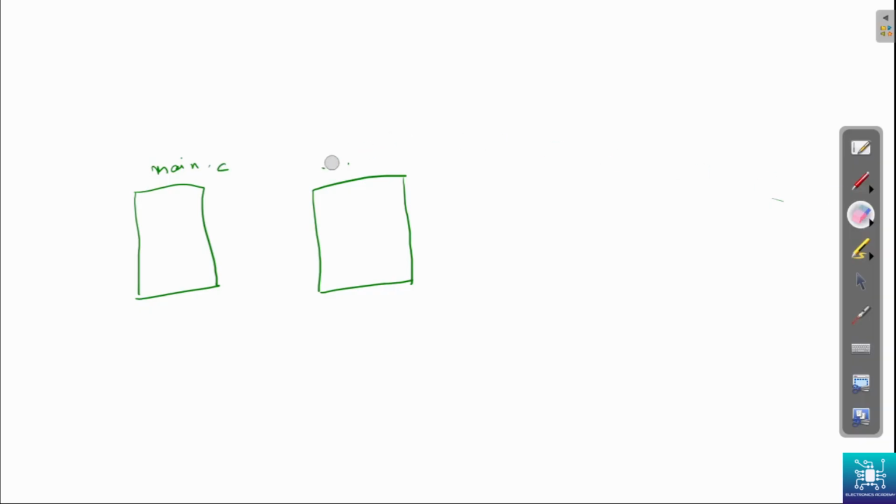So we have our main file, we have say a driver file. So this is main.c, it's driver.c. Suppose I'm just giving some arbitrary names to these files. So we have driver.c, and say we have a file which is called startup.c.